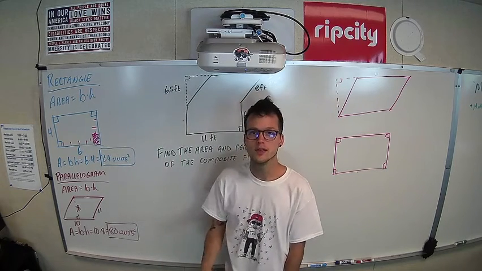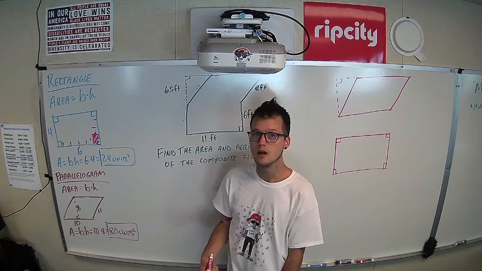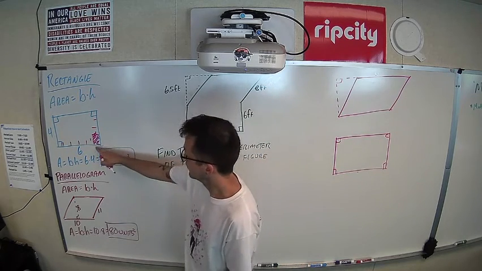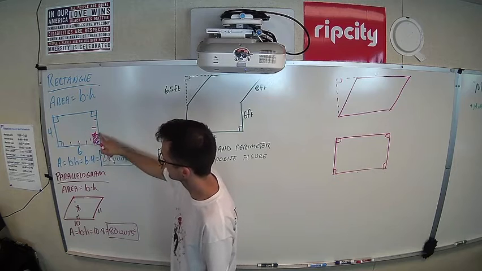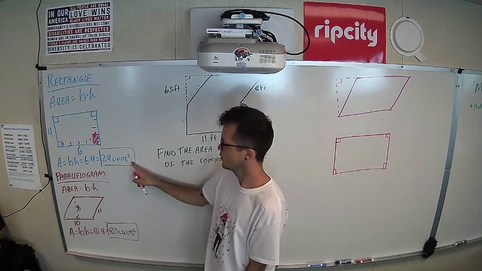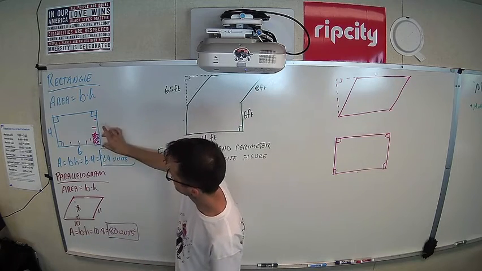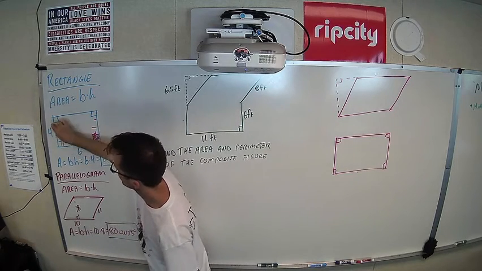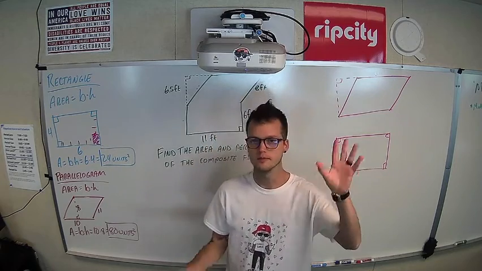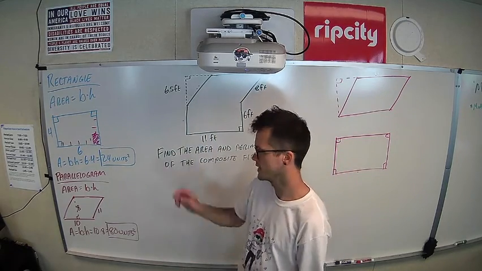A square unit is just like it sounds. It's a square where each side has a length of 1. So we took this 1 by 1 little square here, and that's 1 square unit. So us saying that this thing has 24 square units means we have 24 of these squares that will fill up our entire figure. Same is true if you have square feet, square miles, square meters, whatever the case may be.